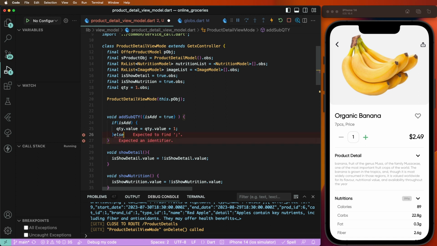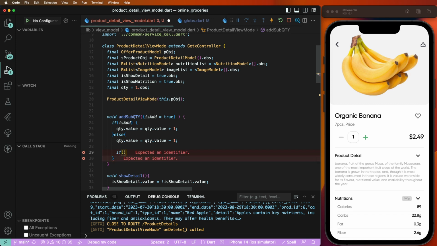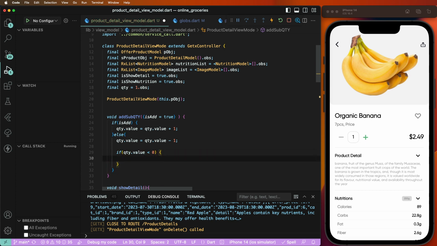In the else part, we need to check this one and check one here. Less than 1. Set reset this.